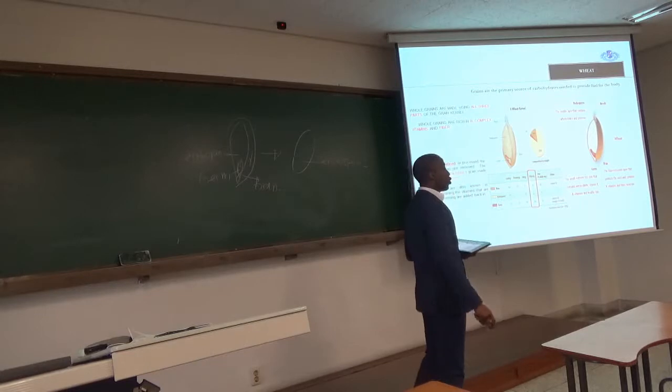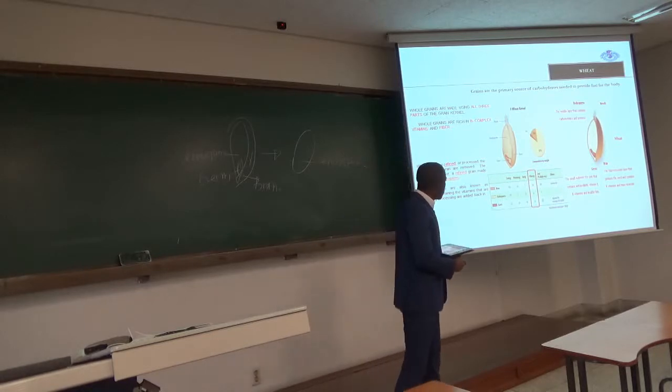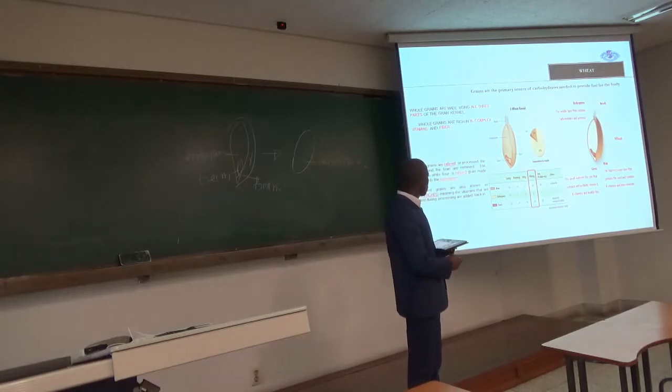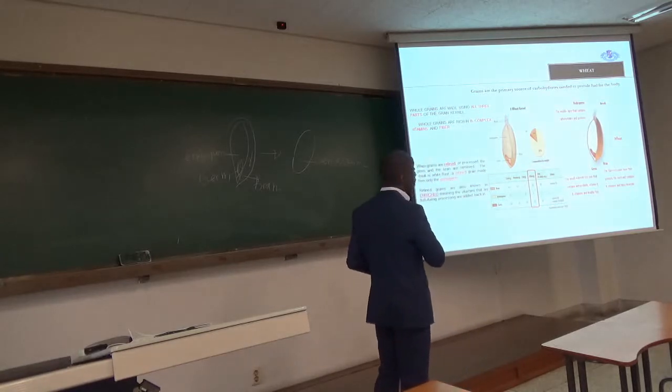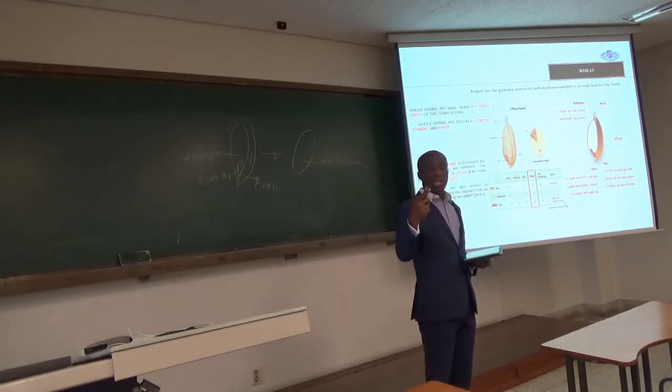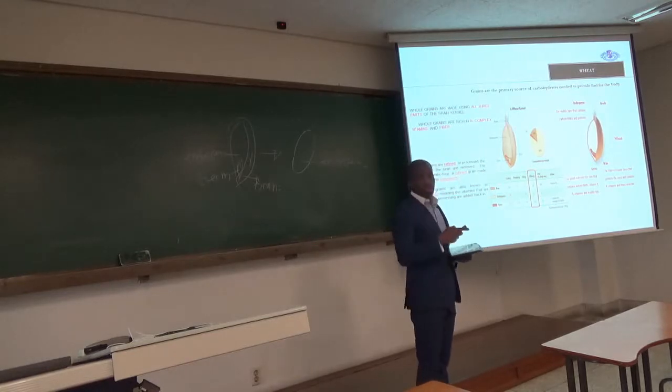So what is happening here? When you look at the bran, take the example of the fiber. You can see that we have a lot of fiber here. I think it's around 43. My eyes are not that good. Remember, on the refined grain, what do we have left? This one, the endosperm. So let's focus on the endosperm, and we compare it to the bran and the germ in terms of the nutrients.